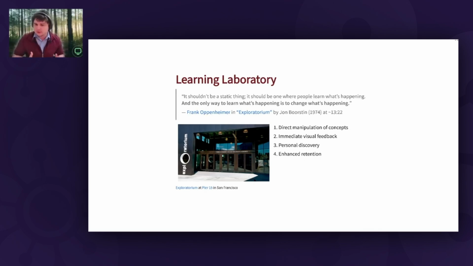First, he was encouraging visitors to his museum to have direct manipulations of concepts. He wanted them to immediately have some kind of visual feedback. He was trying to encourage students and visitors to have ownership of discovering these new scientific ideas. And then lastly, he hoped that by presenting science in this new way, there would be a lifelong desire to retain the knowledge that was gained. If you are ever in the Bay Area, I highly recommend going to the Exploratorium.